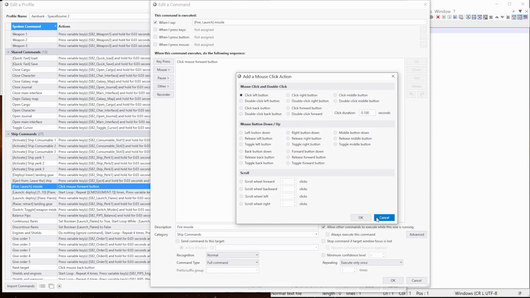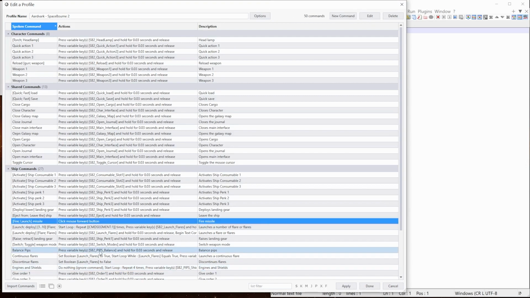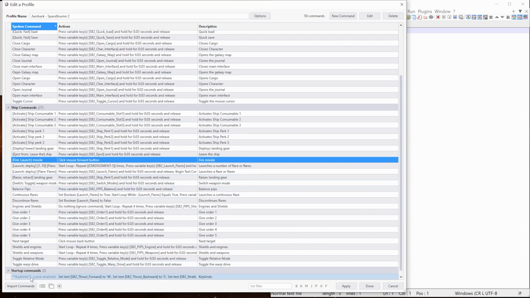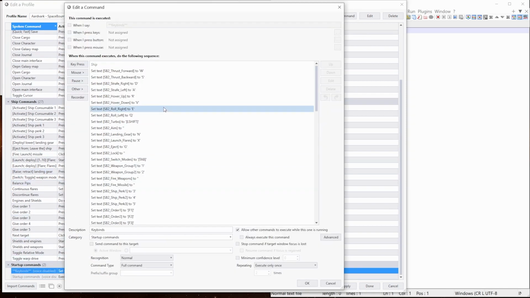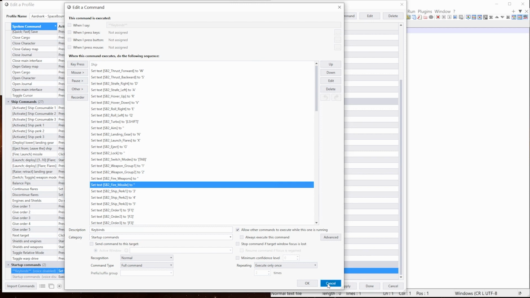So what you could do is, if we go and come out of F2X and I want to go and find my keybinds, go down here, have a look for missile, which is that one there. I'm going to copy that.